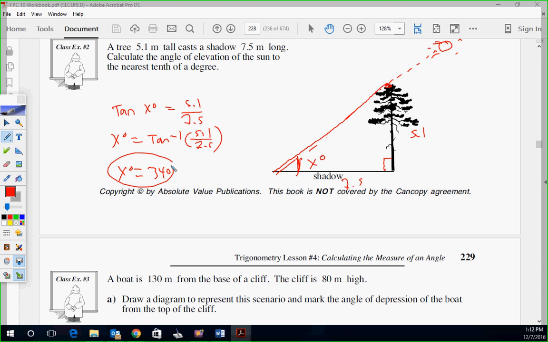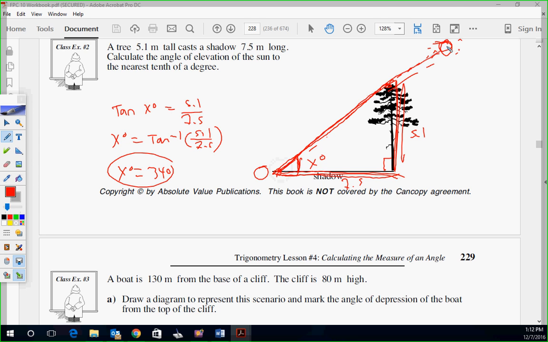Okay, so we understand the sun's up here, because the sun has to be over here or the tree's blocking sunlight, which creates the shadow. So that comes down creating this angle where the shadow was created. Right here, there's no shadow, sunlight's hitting there. So your shadow distance, your tree height, which they give us, they want to know the elevation to the sun. And they said from where? Calculate the angle of elevation of the sun to the nearest degree. So elevation of the sun is from that spot there.